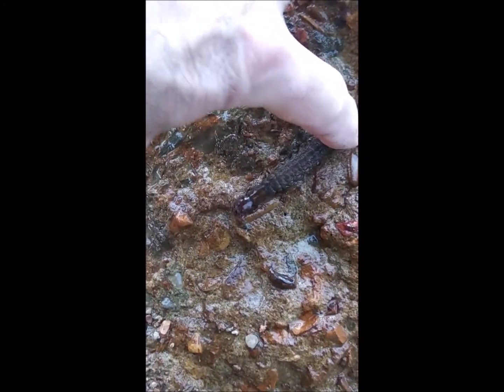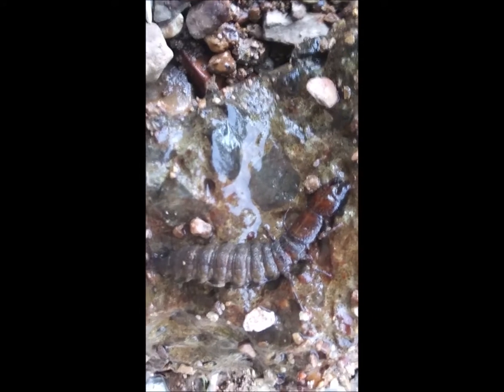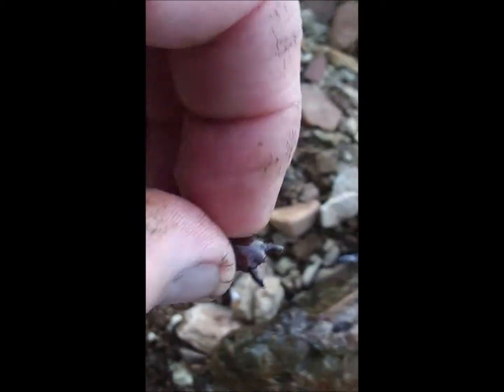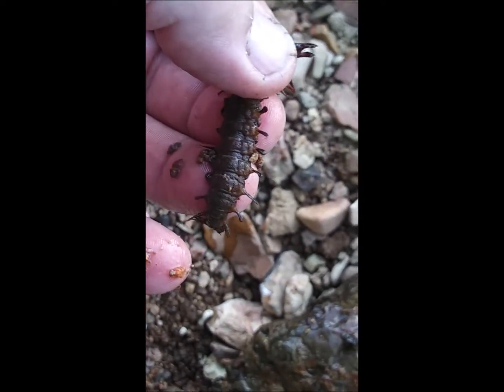Okay, folks, this is a helgramite. I just found this under this rock, clinging to this rock. It was here in the stream. That's what we're trying to imitate. That's what a helgramite looks like. A real one, anyway. And to be honest with you, that Nikko helgramite resembles it very, very well. When you grab these, you want to grab them behind the head, because those pinchers right there will get you. And like I said, that's the nymph larval form of the Dobson fly.